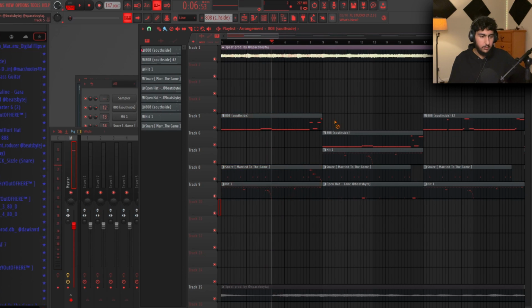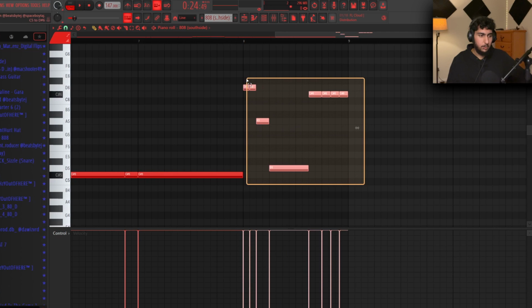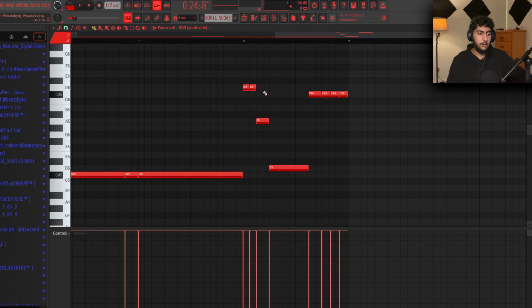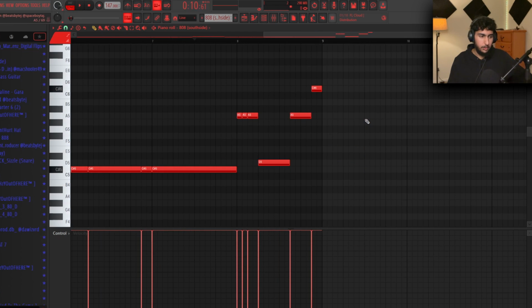I'm going to go back to this FLP here where we went over the snare rolls, and go over 808 rolls and how they play into the rest of the beat. Typically, if you're going to make an 808 roll, you want these to hit on those tension notes. In other words, you want it to hit on the notes in the scale that are a half step apart. So for example, for C sharp minor, those notes are going to be D sharp, E, G sharp, and A. For the most part, if your 808s are hitting on those notes, you should be all right. But again, it depends on the beat, so play around with it, make sure it sounds right to you.